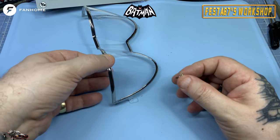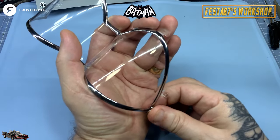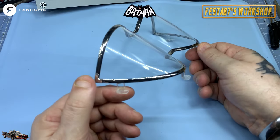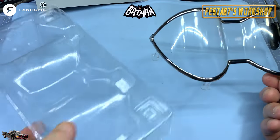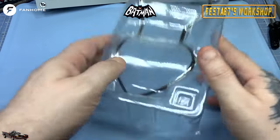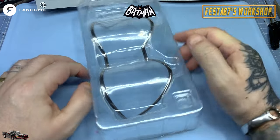Try not to damage the screens. Honestly, I'm so nervous sitting here. But yeah, because if anyone's going to do it, it's going to be me, isn't it? Line the pegs up and then just press it home. And that's what you're going to end up with, pretty much what you got out of the box, but just with these little supports in place, okay? And then quickly grab your packaging back and put your screens away. Can't emphasize that enough to you. That is now safe. I'm going to leave my sides on purely because if something were to lean on it, it's very substantial, isn't it?